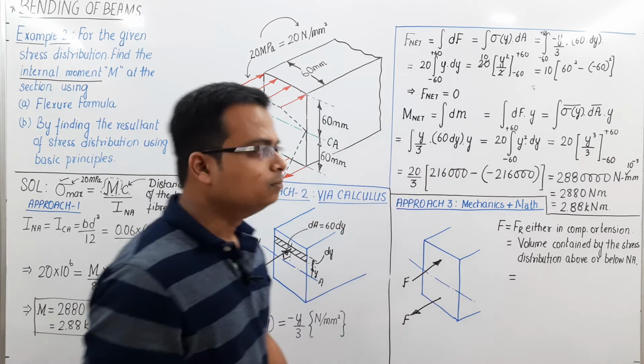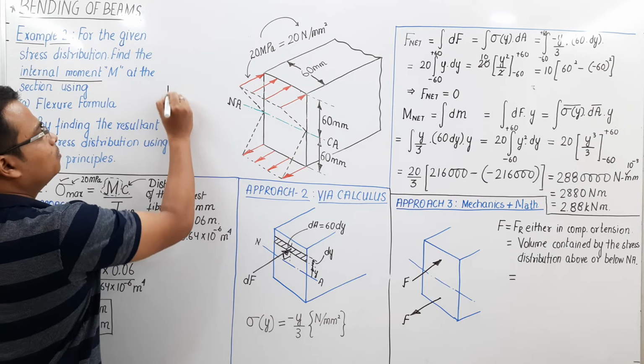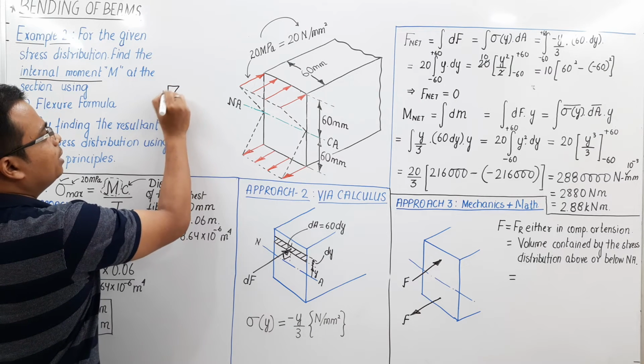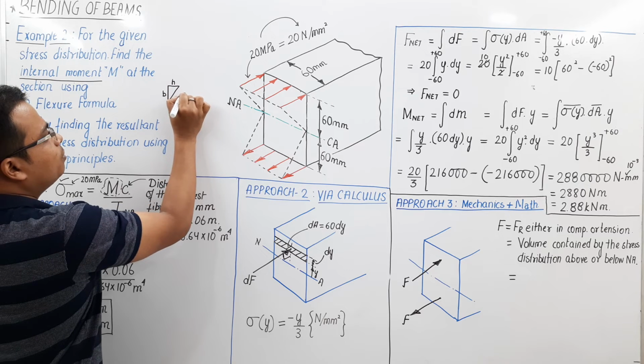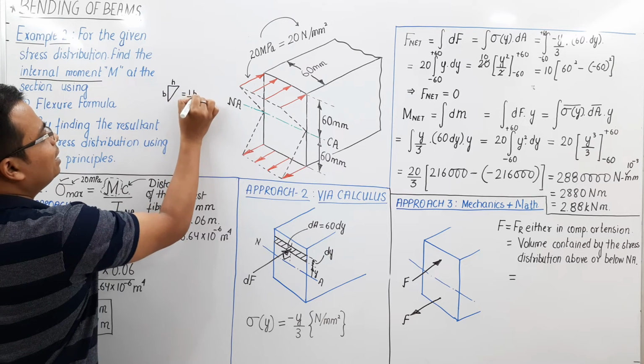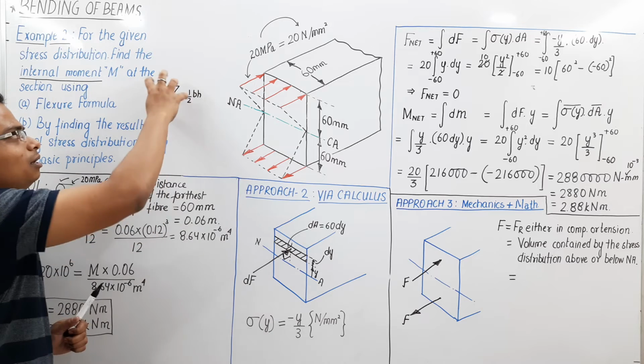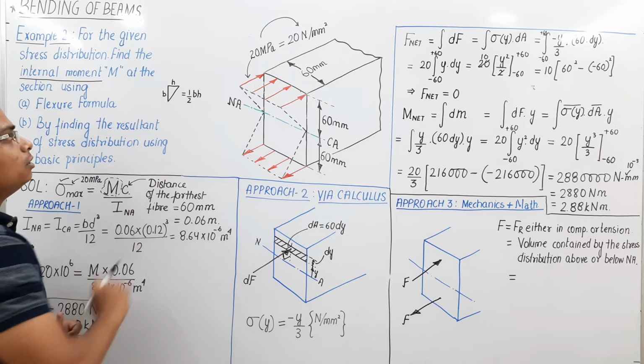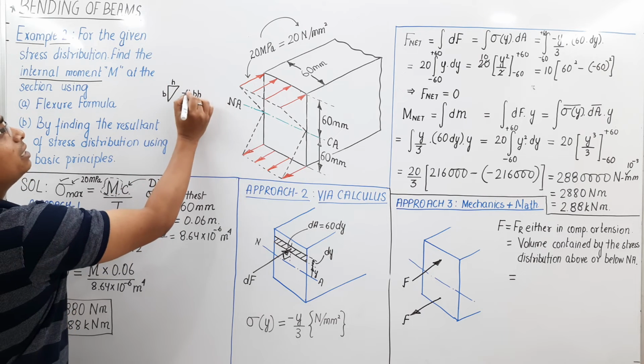Listen to this. You've got a triangle like this. This is the base, this is the height. How much is the area going to be? Half of base into height, isn't it? You pull this triangle outwards, and there is going to be some volume swept. So you pull it outwards by a distance of, let's say, d.